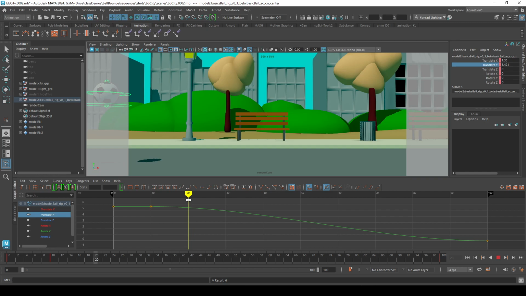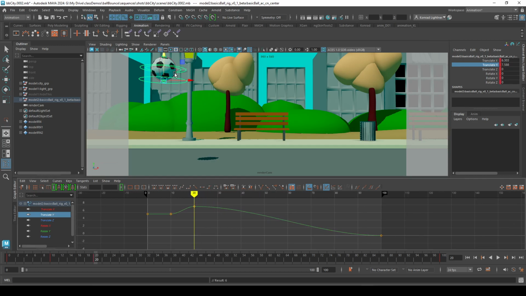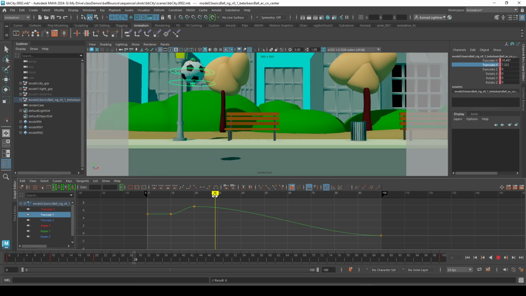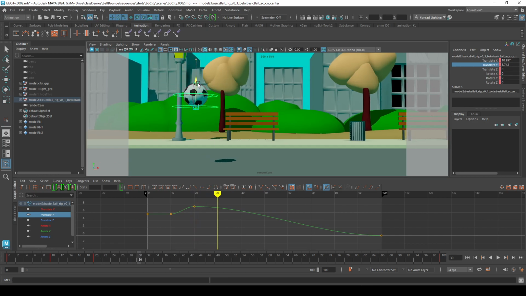So now I'm going to have this on the 20th frame go up, this, hit S. So it's going to look kind of weird in the beginning. Gotta be okay with the weird or the bad.